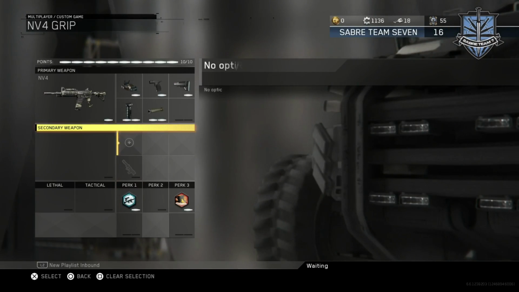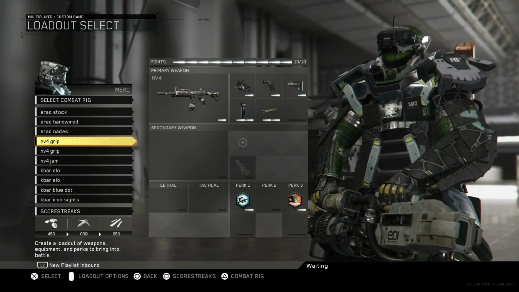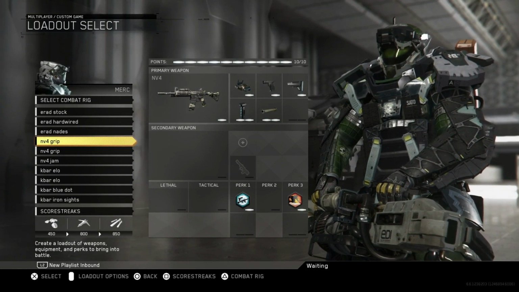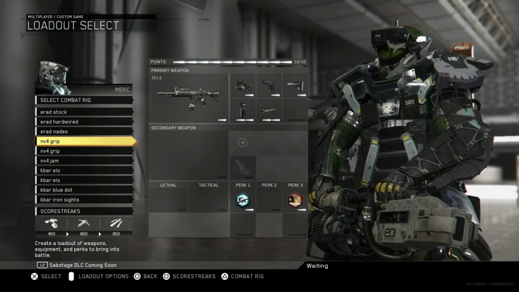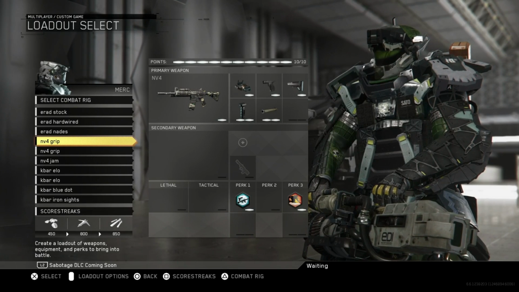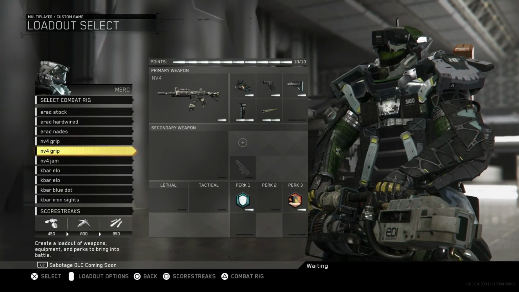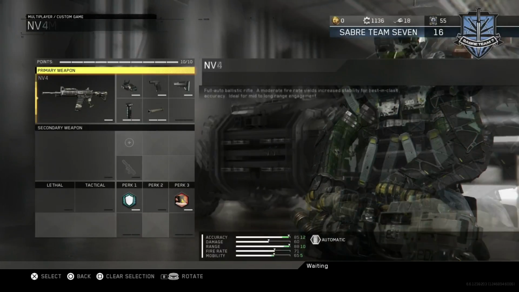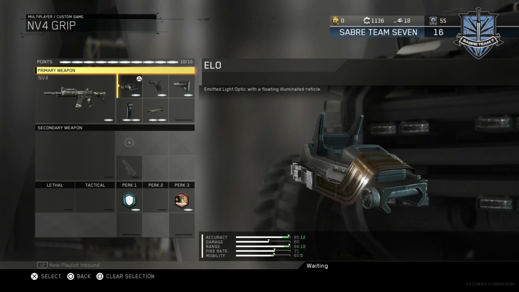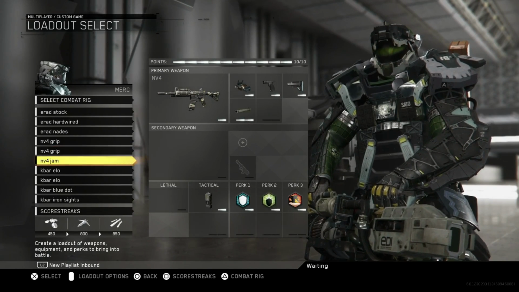So this is my grip MV4. You don't really need grip on the MV4 in this game, but I just have it just in case, because if you have grip on the MV4, it literally doesn't move. But if you don't take off grip, it doesn't make that much of a difference, but it still does make a difference. So this is my grip one, and then this is the same thing but with blast shield instead of dexterity. And then both of these have the blue dot reticle as well. I use the blue dot on my MV4. On the K-bar though, things will change, you'll see that.